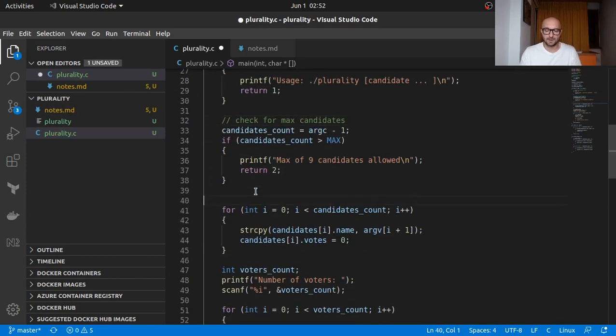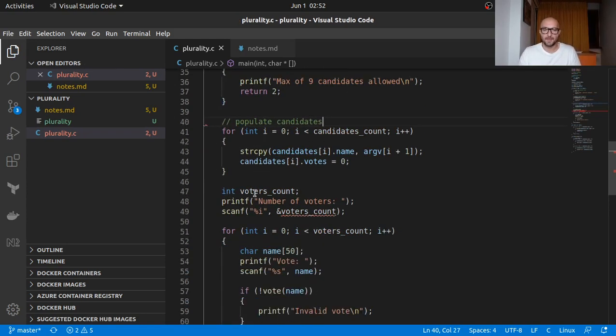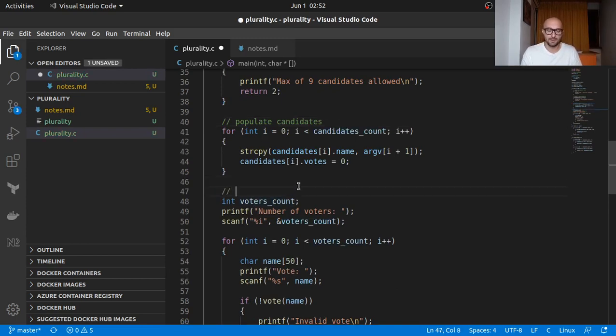Here we just populate candidates. Here we get the number of voters.